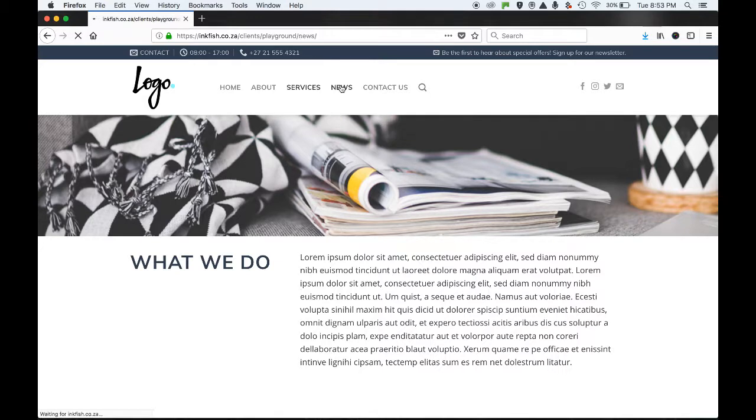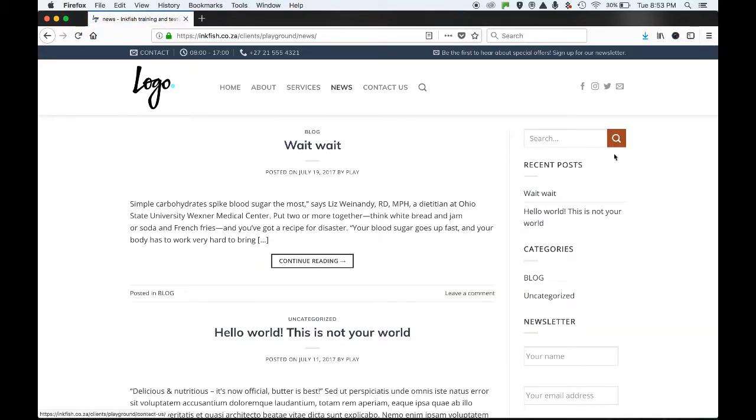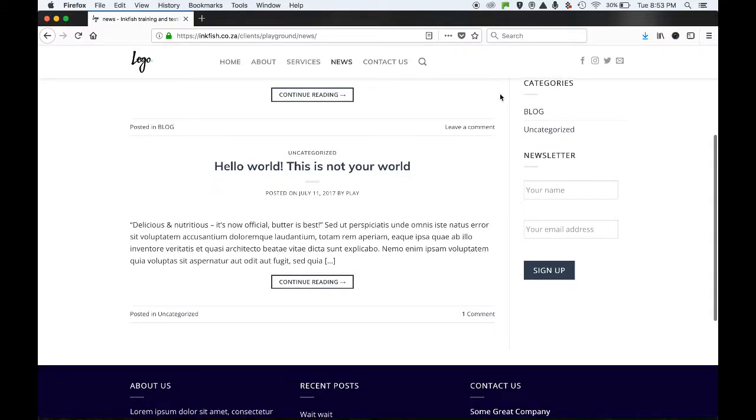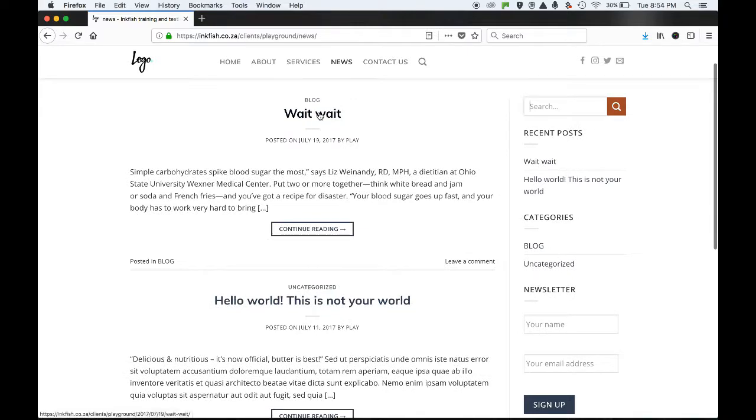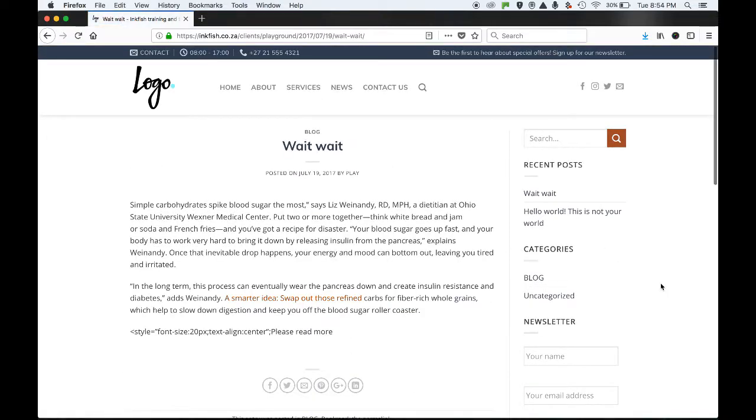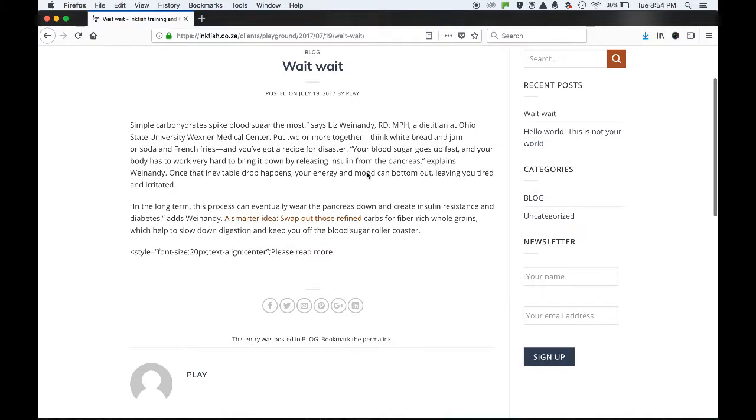Then we've got a news page, and that's just like a typical blog. So you've got your overview of blog posts, and a sidebar which would have a search feature, a list of recent posts, the categories that the blog posts belong to, and again, just to reinforce the newsletter sign up and make it as available as possible wherever somebody is on the site. So if they're reading a blog post and they would like to hear from you more often, then while they're there, they can still sign up for the newsletter.